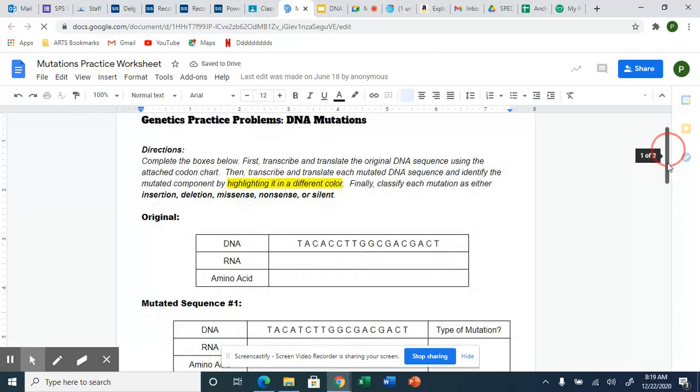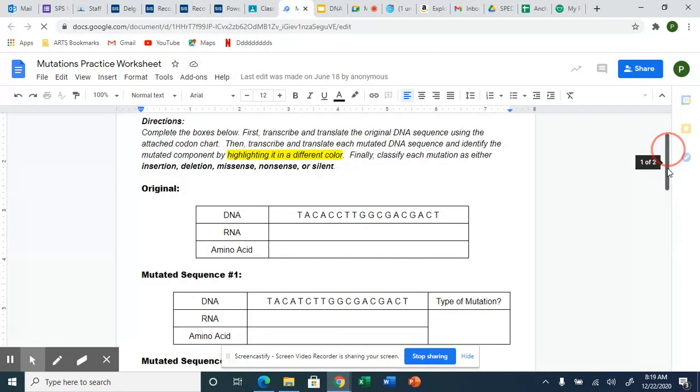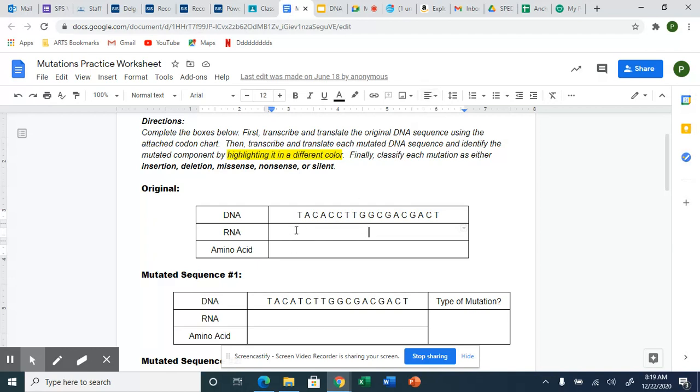So this is fairly easy. So the first thing we're going to do, I don't know why it's in the center here. Oh, there we go. Let's move it over.